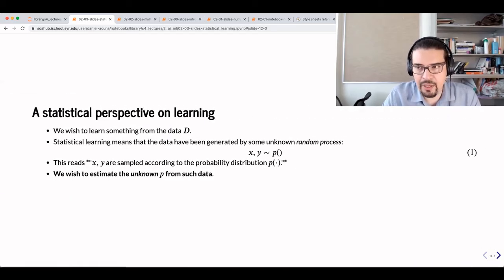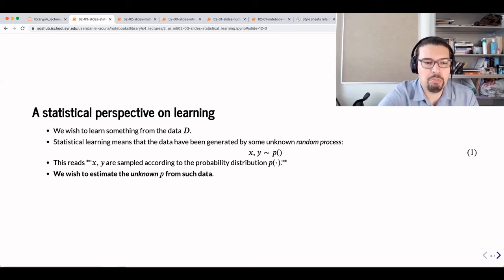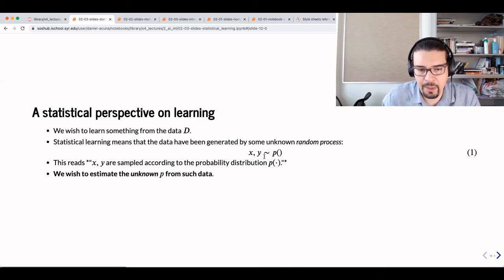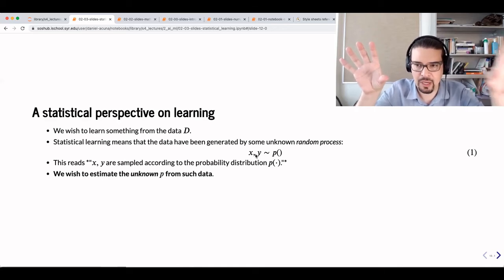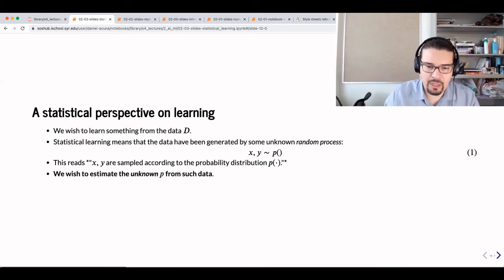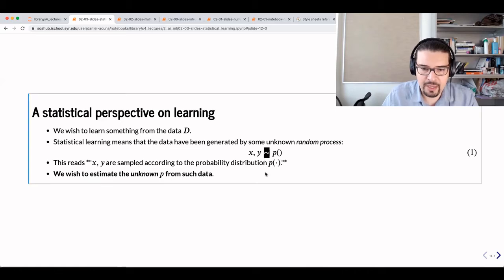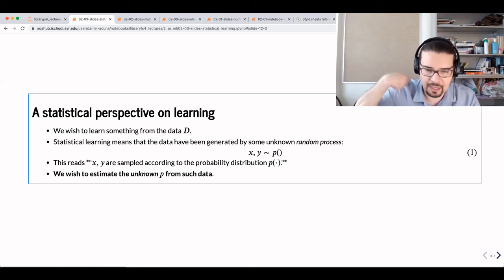Okay, so the way that we will think about this in statistical learning, we'll say, we want to learn this relationship. And what we do is we assume that this data is coming from a distribution. We observe these pairs of X and Y, pairs of features about the paper and Y, which is the citations in 2 years. With this notation, I'm saying these pairs are being sampled independently from a distribution. So every time I have a data point, we think about it as sampling from the distribution. So it's a random process.